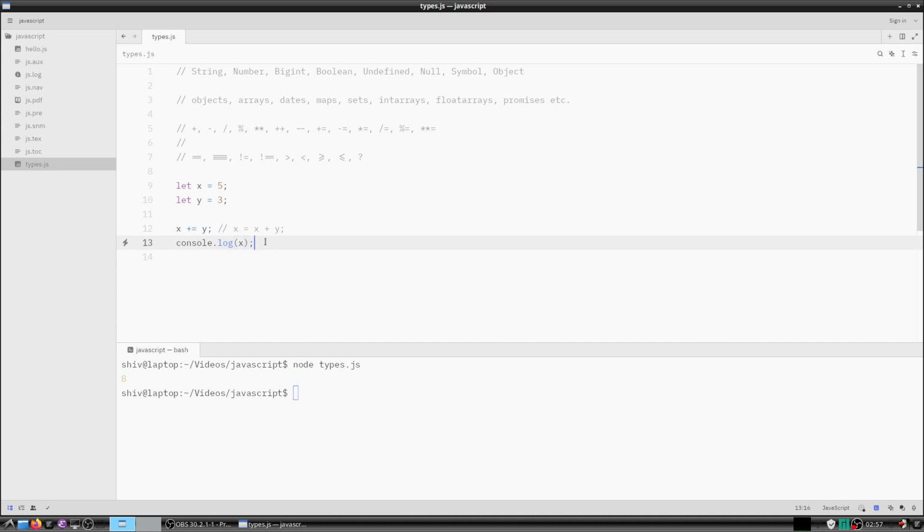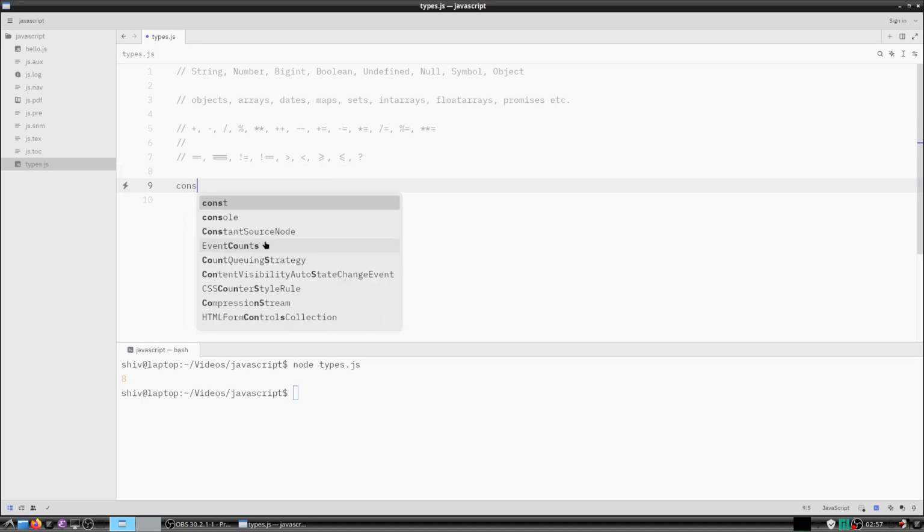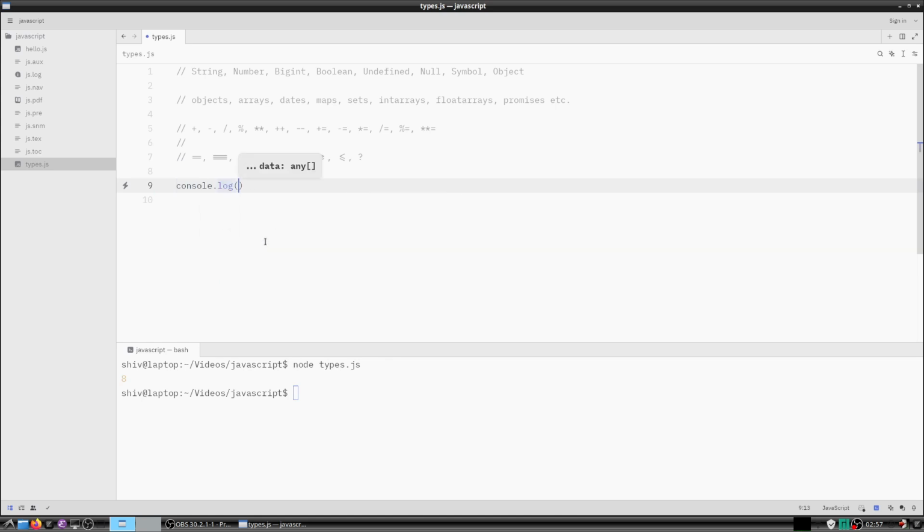Now we come to equality and other operators. Suppose we have two variables, one contains 4, another contains 4. Are they equal? Yes, they are equal. You can see the comparison is true.